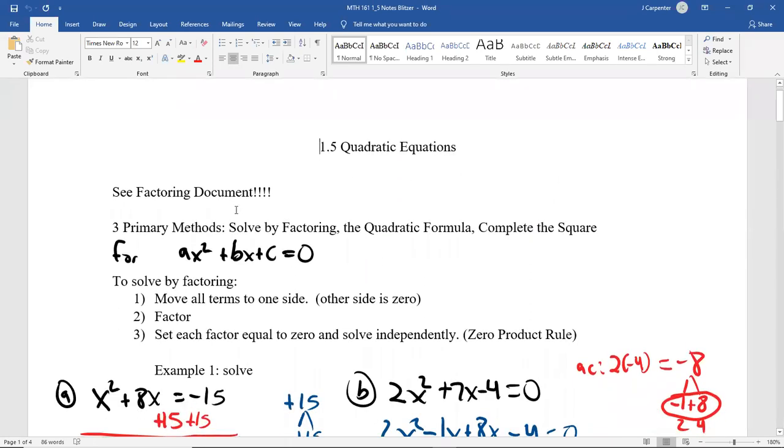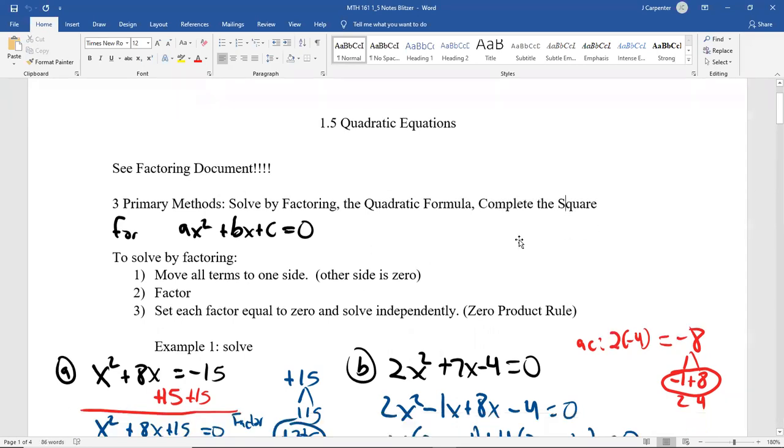We said that there's three primary methods for solving these quadratic equations: solve by factoring, which we discussed fully, and which we also went over the various factoring methods that we have for this course. And I said that if you have a method that works outside of what we discussed, you're more than welcome to use it as long as it works. The quadratic formula, which we're actually going to do last, and the reason we do it last is because in spirit it comes from completing the square, which we have not discussed yet.